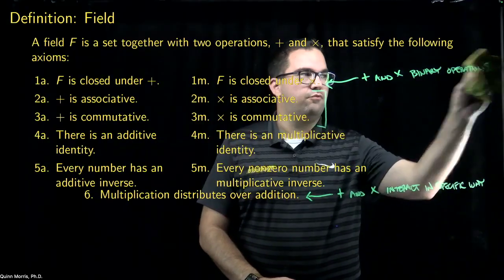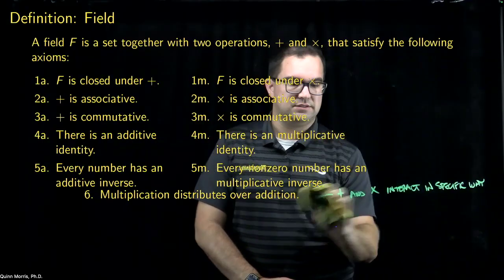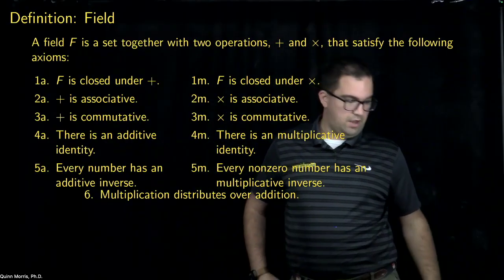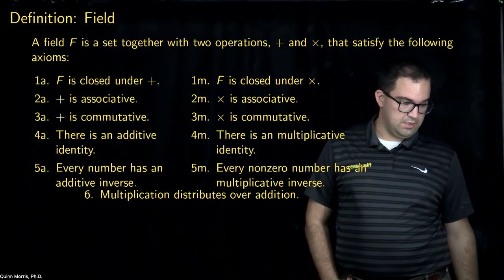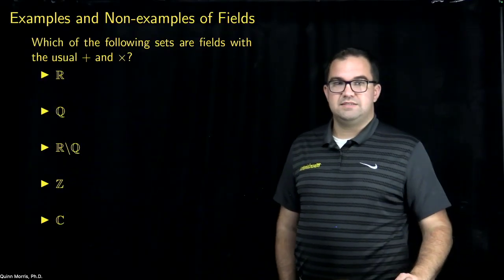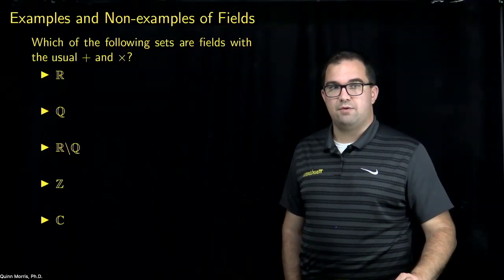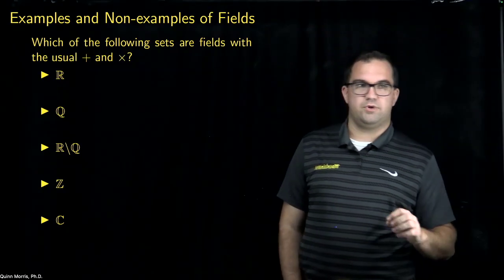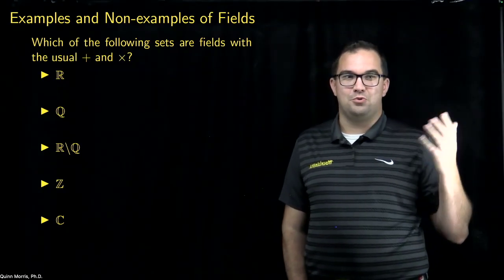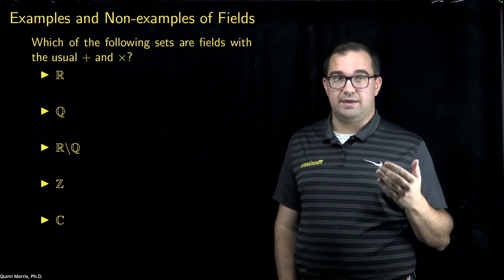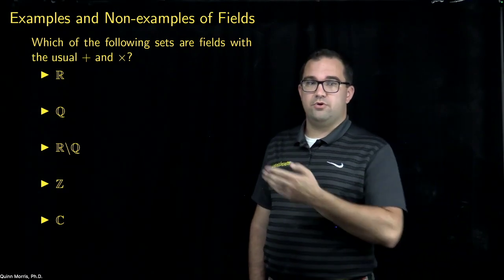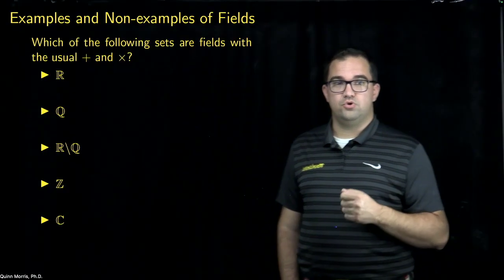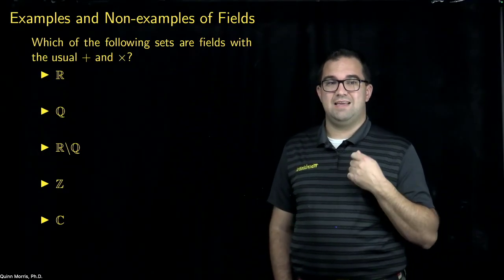So perhaps it's most helpful first to start thinking about some sets and operations that we know and considering whether those sets with given operations are a field or not. So I have listed here 5 different sets, and I want to consider each of those sets with the usual addition and multiplication. So we're not doing any unusual operations here. These are just standard addition and multiplication. And the question I want to answer for each of these is if I take these with the standard addition and multiplication, do these sets with those operations form a field?